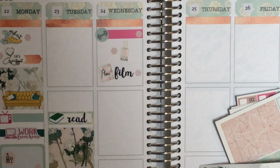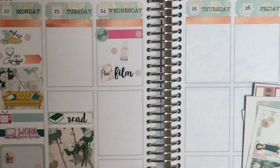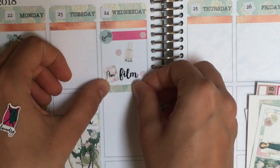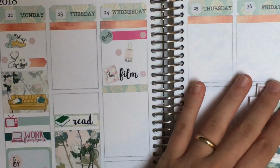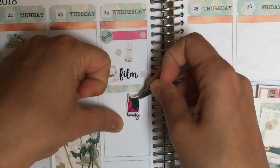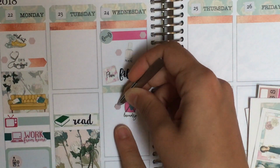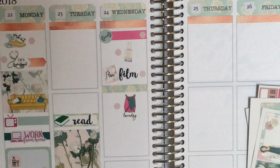And then I'm going to put maybe just a piece of washi actually to cover this, because it's not really marking off a new section of the day necessarily. So I think I'm just going to take a little bit of washi. And then what am I going to do after that? Then maybe laundry. A lot of this is not necessarily in the particular order that I would do it. Wednesdays I have so much stuff and the order is always a little bit different. I'm just kind of guessing at the order, but yeah.